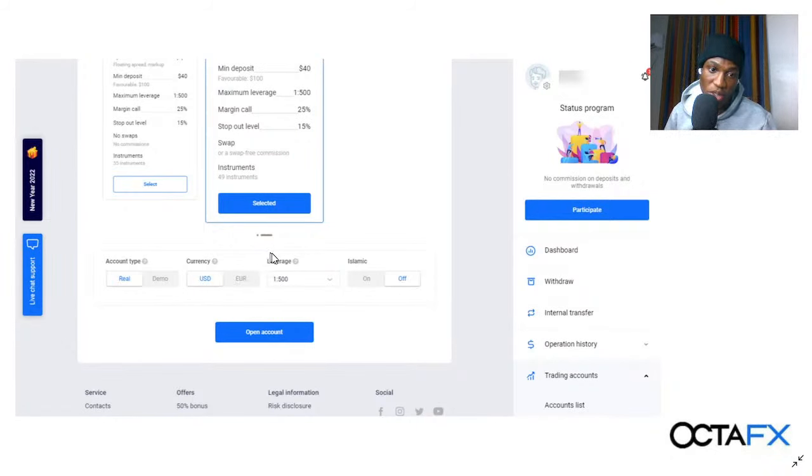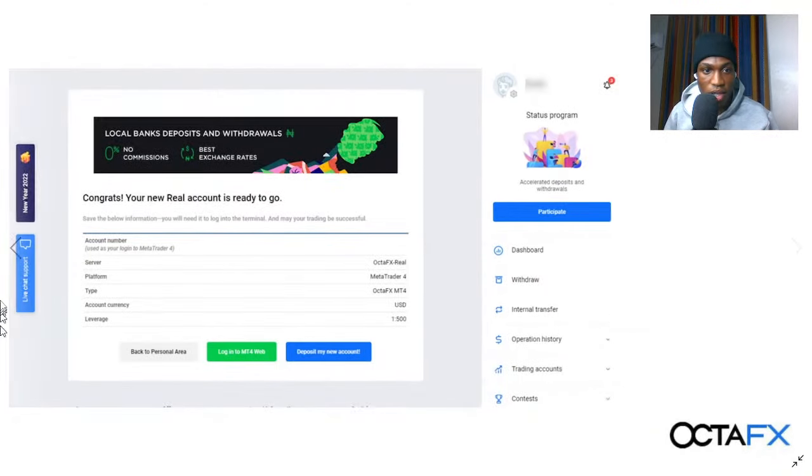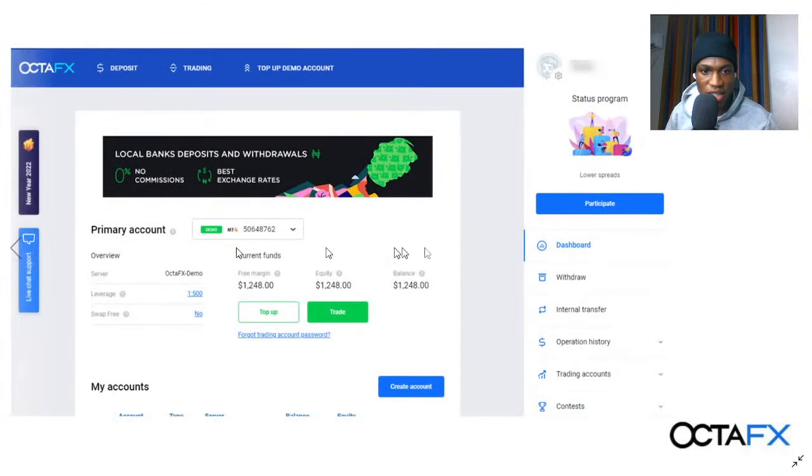If you don't understand leverage, we have a webinar that talks about leverage, so you can check that out on the YouTube channel. And if you're someone of Islamic faith, you can put on your Islamic button. But yeah, if you don't follow that category, you can just leave it off. So you click on open account, and so that's like 3 easy steps, right? I think. Let's see. Click on create account.